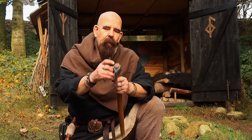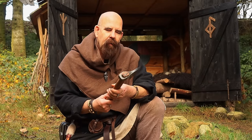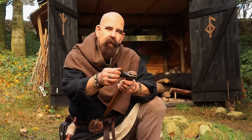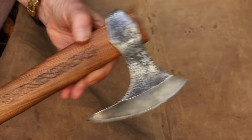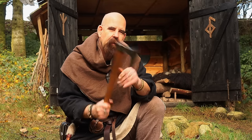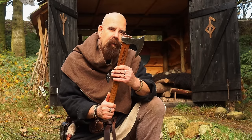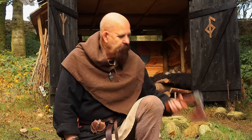I tried to secure it with a little metal wedge here, and it's okay, but the steel is very soft, so if I use it a lot, it will bend a little bit. So I think it's a cool design, and that's why I bought it. But I have tried it sometimes out in the woods, and it's not good for chopping wood and so on. Probably you can use it as a battle axe, but I only have it hanging on my wall to look pretty.